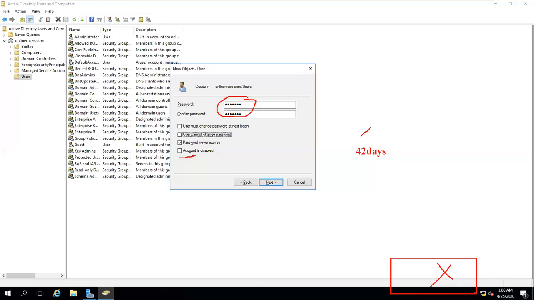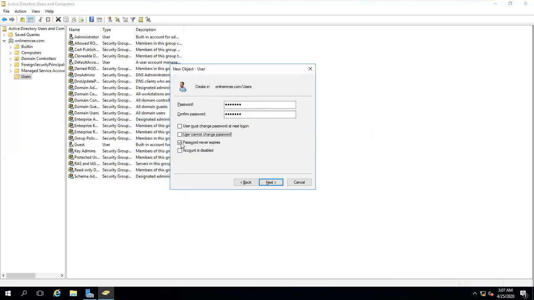The last option is account is disabled, and the meaning of disable is that when an account is disabled, you cannot log in. Like here, the disabled account is Guest. So if I want to use the guest account, that account cannot be logged in. Okay, that is useless. So we disable an account when somebody left the company or somebody goes for vacation. So maybe for 1 month, 2 months. In that time, I don't want anybody in the company or any colleague to use his account. I can disable that. Okay.